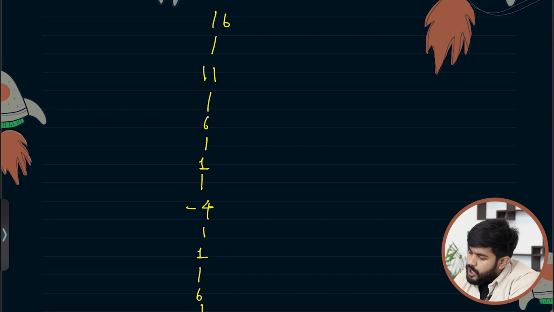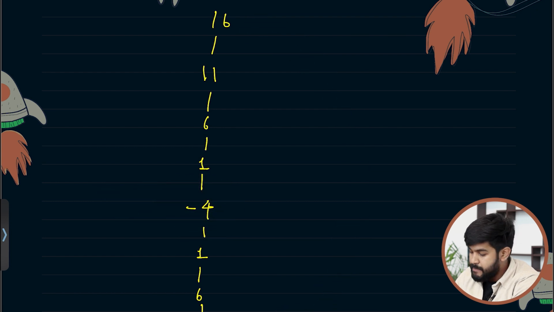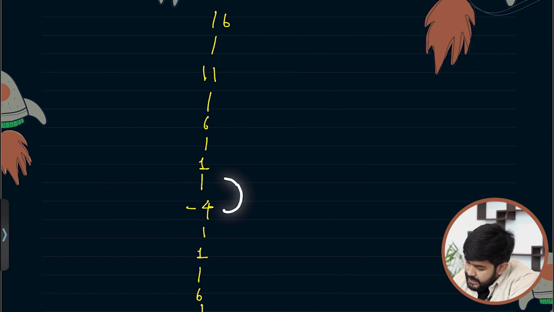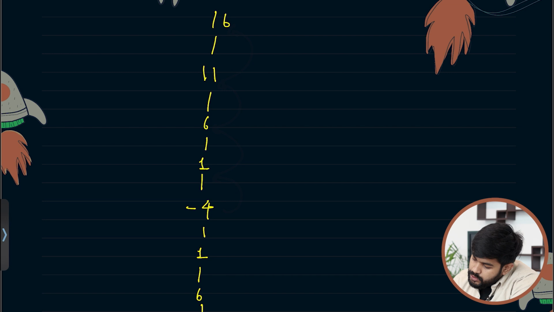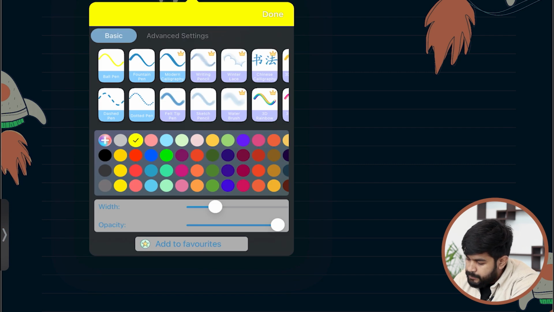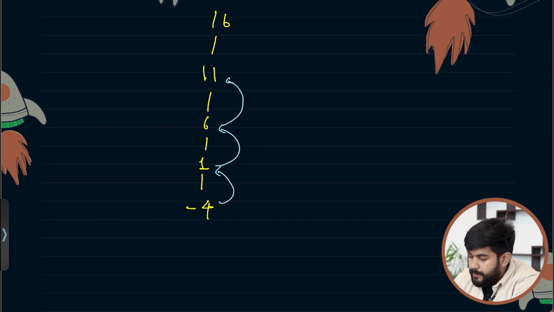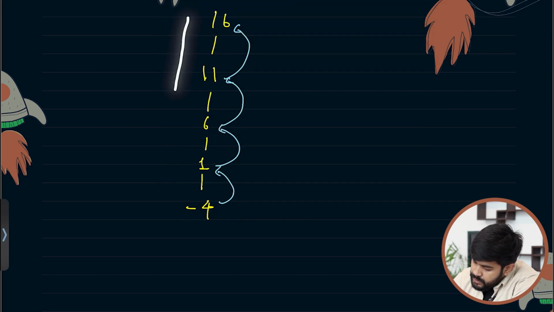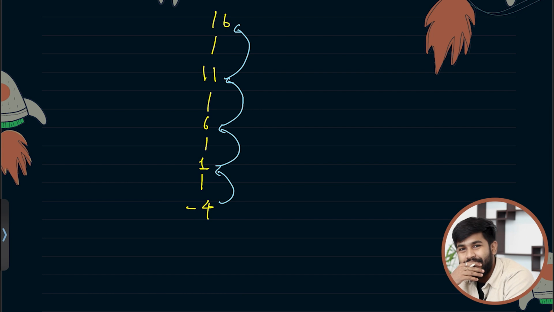Now a small observation at this instance is, if you exclude this part, it is nothing but a reflection of this part. What I mean is that if I can trace back, I would get 1, then I can get 11, and I can get 16. So instead of going down, looking at the problem statement in another way, I need to go up. If you observe, first we are coming down, and then we are just going up. And we can use the same idea.